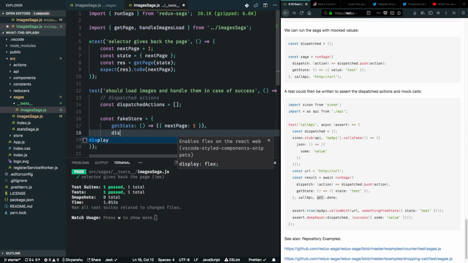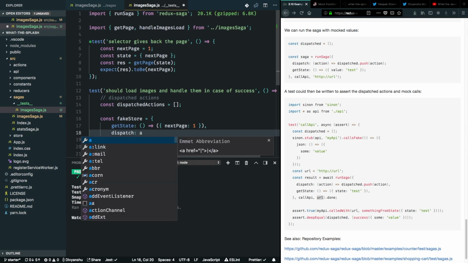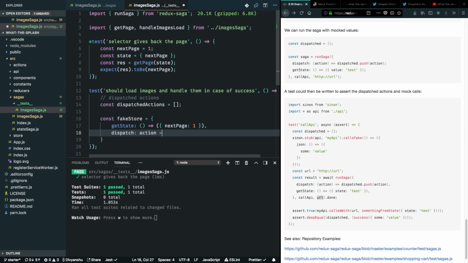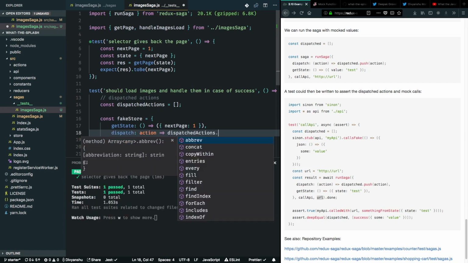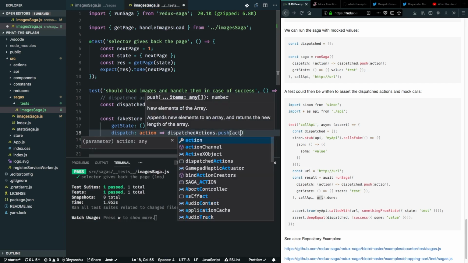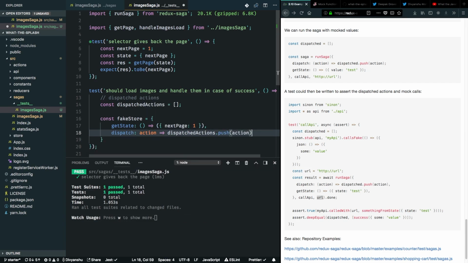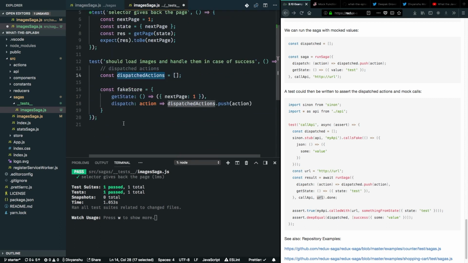And whenever we do a dispatch, it dispatches the action and pushes that action into the dispatched actions array, which we have here. So whenever an action is dispatched on our fake store, we want it to be pushed into this array, and then later we'll make assertions on this array.